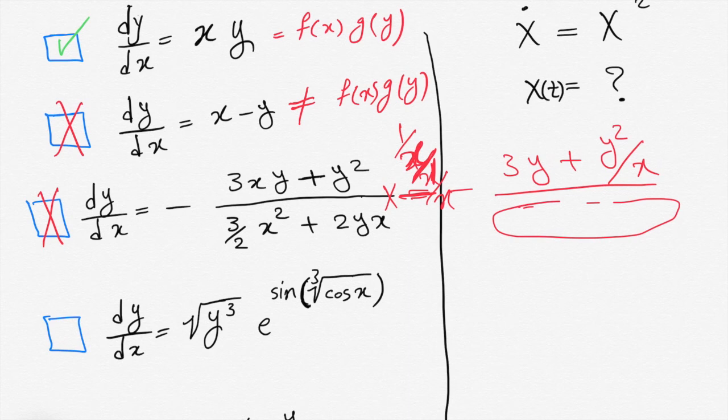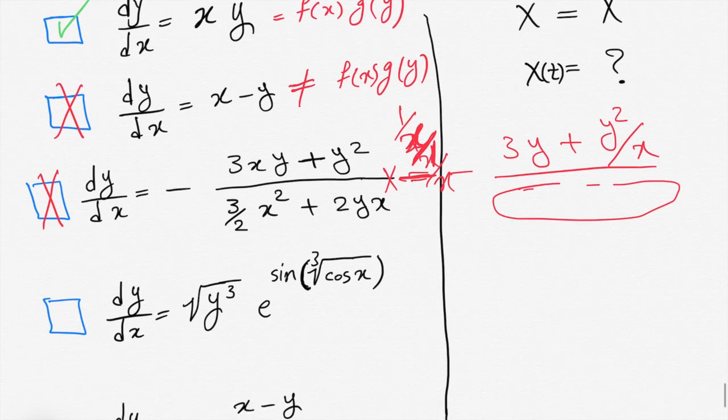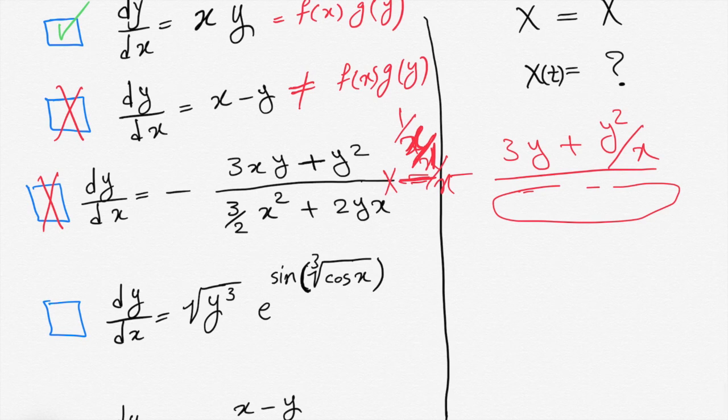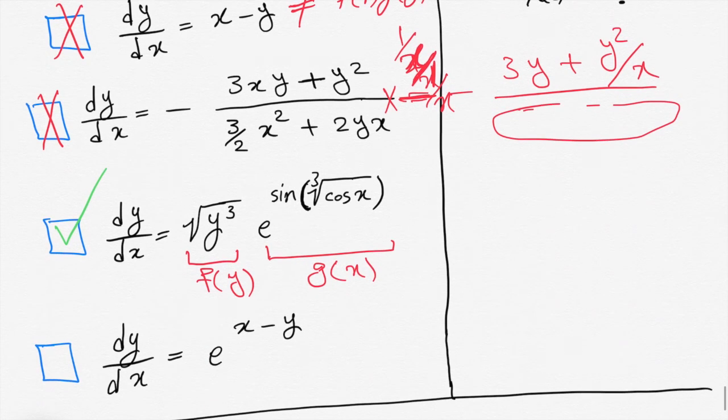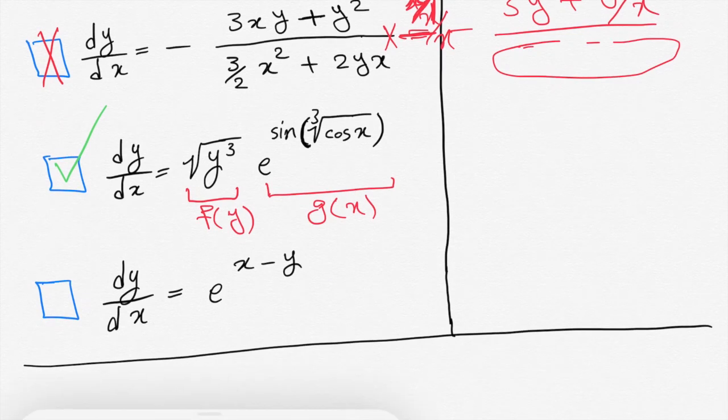Again, you should actually try and play with this and try to make this form, but it depends on your effort, and you cannot actually. About the fourth one, you can see that no matter how complex it is, this is exactly f of y times g of x. Therefore, you again call it separable.